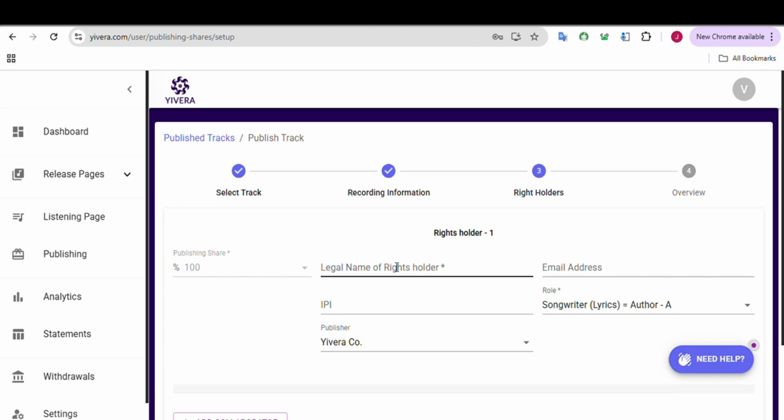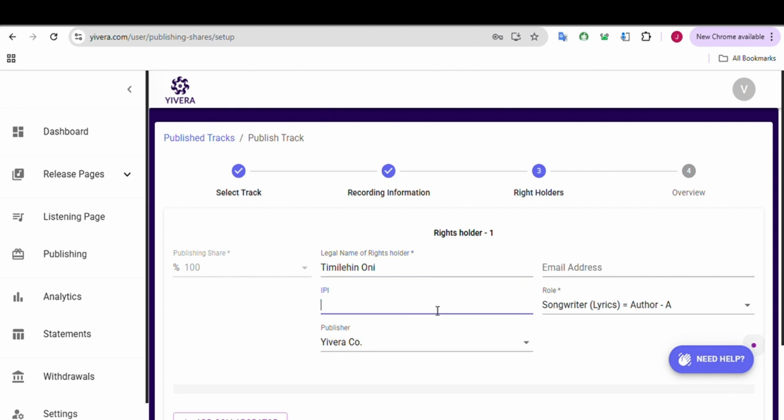This part is very, very important. When you get here, what you want to do is to fill in the legal name. Now remember, this is the government name, not alias, not what the person is known by, but the actual name that you have on your birth certificate or on your identification material. So this part, let's say this artist name is this, and we'll put in his email address.